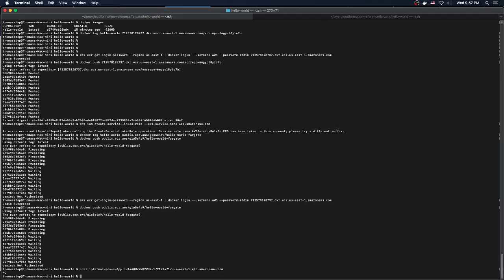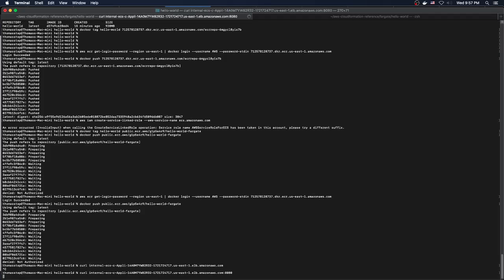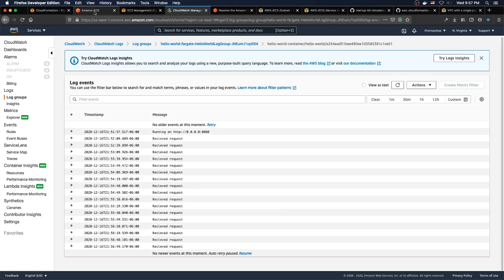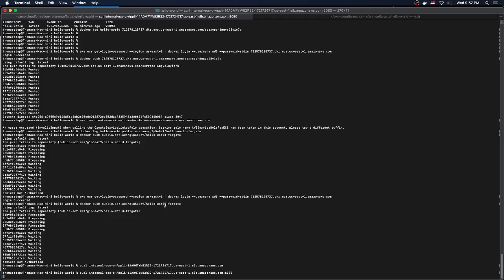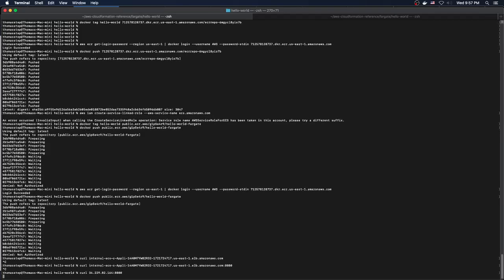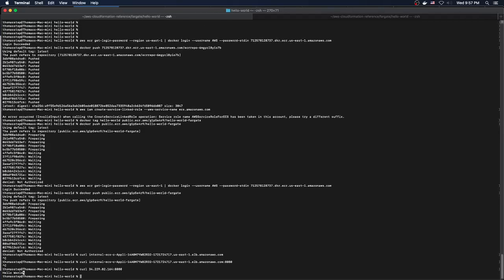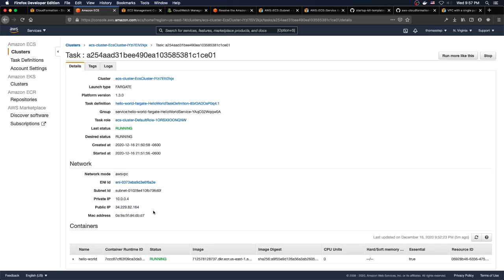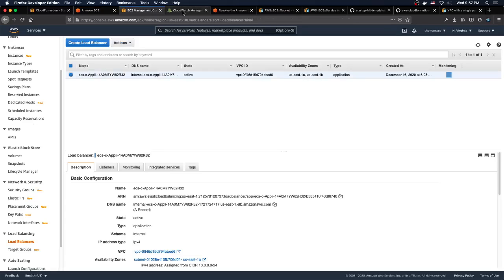I don't actually know if this is going to work. That'd be through the load balancer. Could also try through here. Yeah, so that one worked. So that was directly from the public IP. So we just went straight to the container.